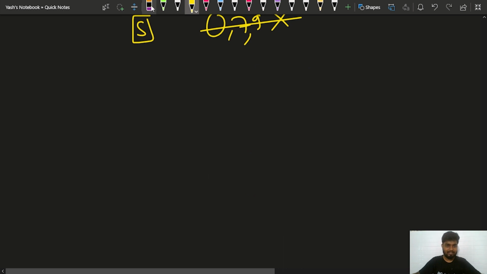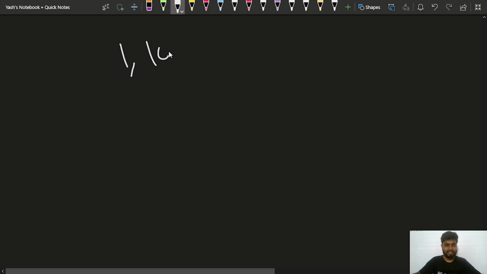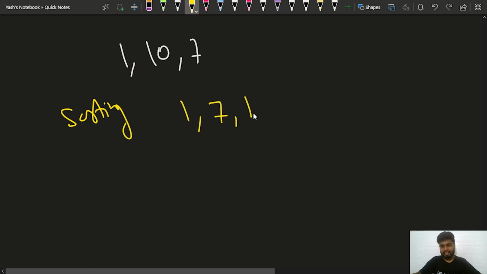Now let us see another case, let's say 1, 10 and 7. In this case I feel like sorting. Why do I feel like sorting? Because if I have 1, 7 and 10, I can easily observe that if I keep a pointer on the largest and the smallest, and if I try to minimize the difference between the maximum and the minimum every time, then maybe I can get something. But still it does not work properly, right? We might end up having a lot of time complexity.